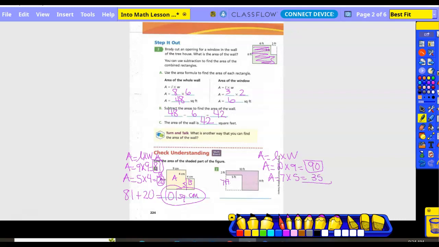Now what am I going to do with those numbers? Subtract them this time because we found this whole thing here before, but now we need to take out that piece that's dotted out, right? So subtract 10, and this becomes 8. 10 minus 5 is 5. 8 minus 3 is 5. So my answer is 55 square feet.